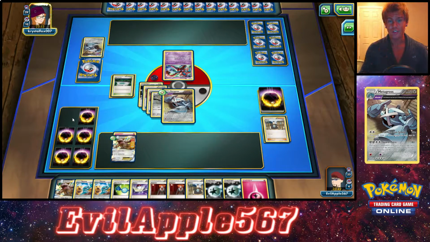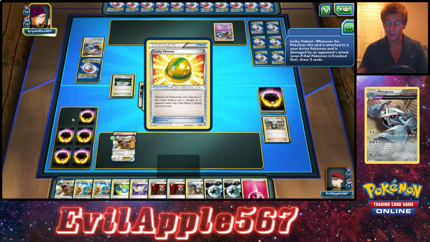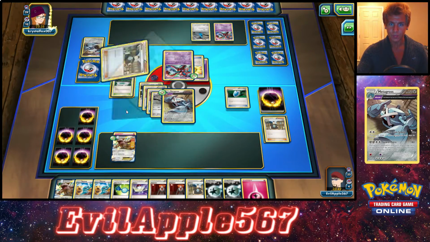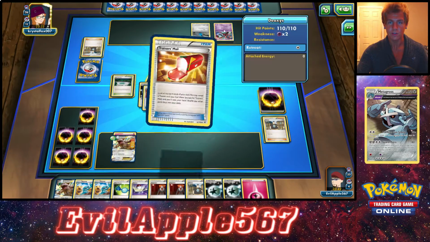And I have 2 Lysanders in hand, so I can probably just keep Lysandering up their Beldums that they put down and prevent them from ever getting set up. So this is a really good start here. Yet again, I played a couple practice rounds before, which is something I didn't do with that Gourgeist deck because yesterday I just didn't have time. I had to study for a test, and okay, so he's getting some good draw going.